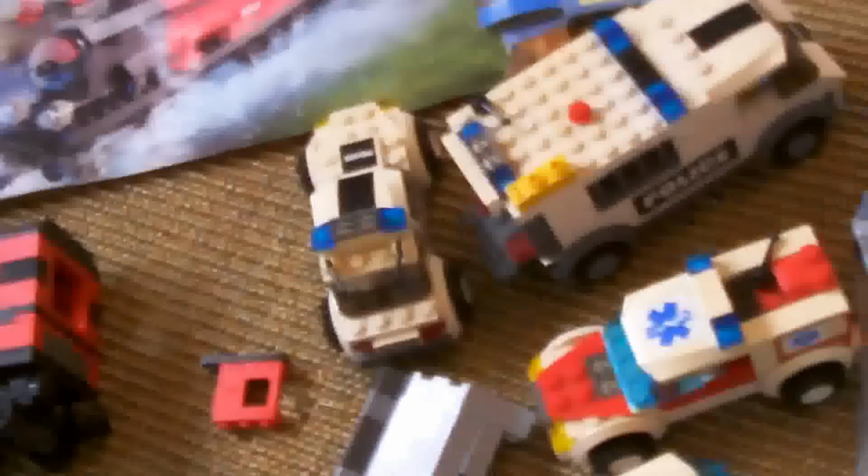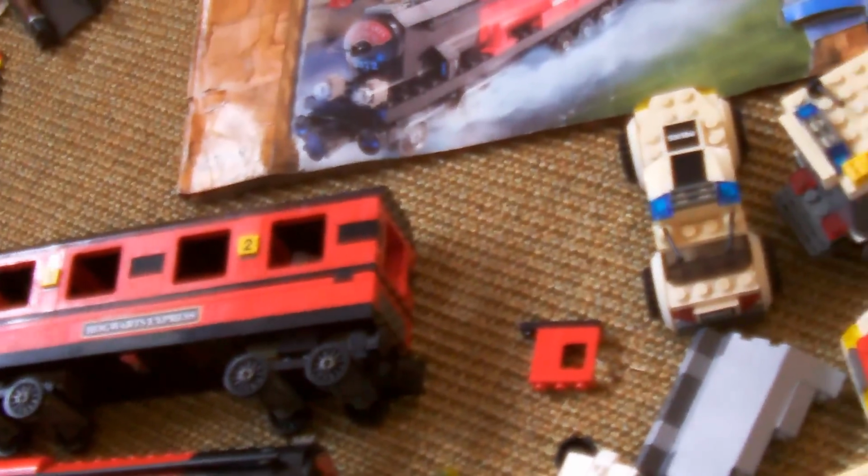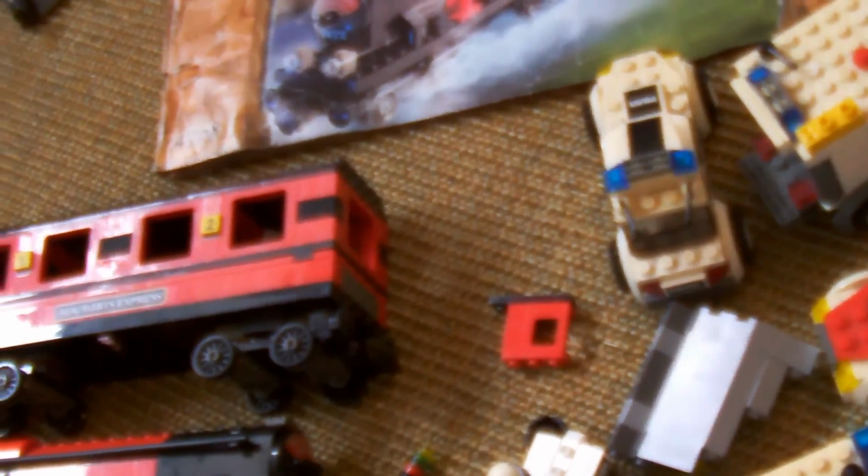It did have a lot of these police cars in it already, it's just there were a couple that were in the other one. And they also let me pull out all the minifigures. Now there were loads of minifigures. I mean, this is quite a big bag of Lego. There were loads of minifigures, but I couldn't convince them to let me take all of them, so I just tried taking the ones that looked like they might be of some worth.